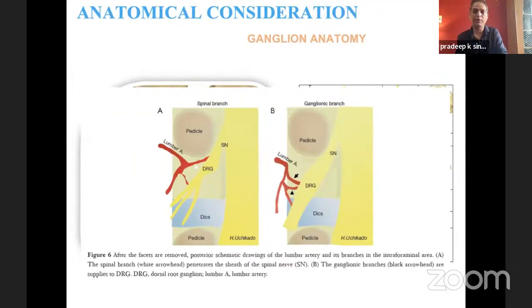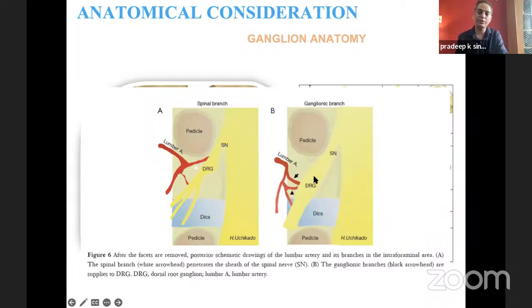This is very important: the dorsal root ganglion. If you come from L1-2 or L2-3, the position of the ganglion is quite foraminal. And once you go down, the position of the ganglion goes inside, mostly in the canal. So that means the L4, L5 ganglion would be mostly in the canal. And L4-5 disc is the most common site of disc, and a slight paracentral disc will produce greater intensity of pain. The reason could be the dorsal root ganglion is right inside the canal, and that disc is actually hitting the dorsal root ganglion.